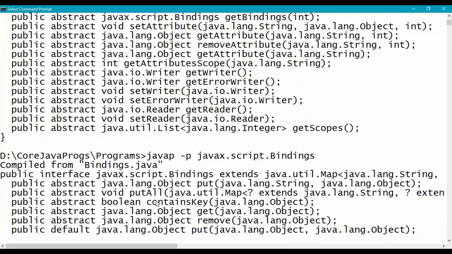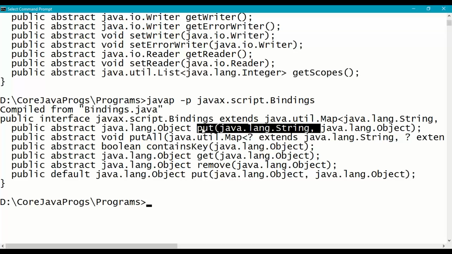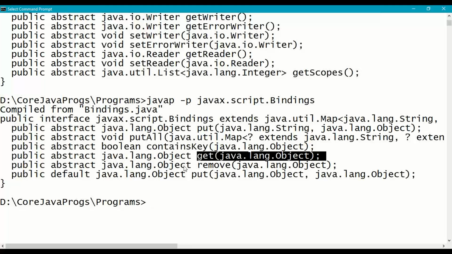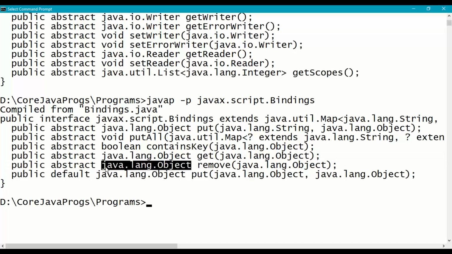In the description of the Bindings interface, we have put(String, Object): variable name and value. Then get: pass the variable name and you get the value. Remove: pass the variable name, and its corresponding value will be removed and returned.